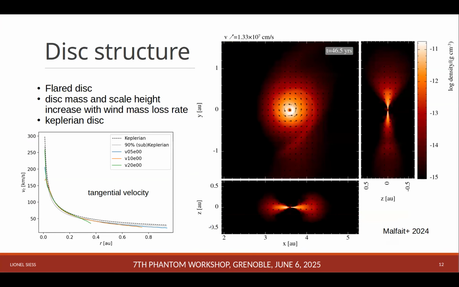And we analyze those disks, well, Jolene. And so you see, this is where the matter feeds the disk. We see there's some kind of spirals that developed. And if we look sideways, we see that it's a flared disk, and it's also asymmetric. We also analyze the velocity inside the disk. It follows clearly, nicely a Keplerian profile. And of course, we studied the mass accretion and the disk properties depending on the parameters.